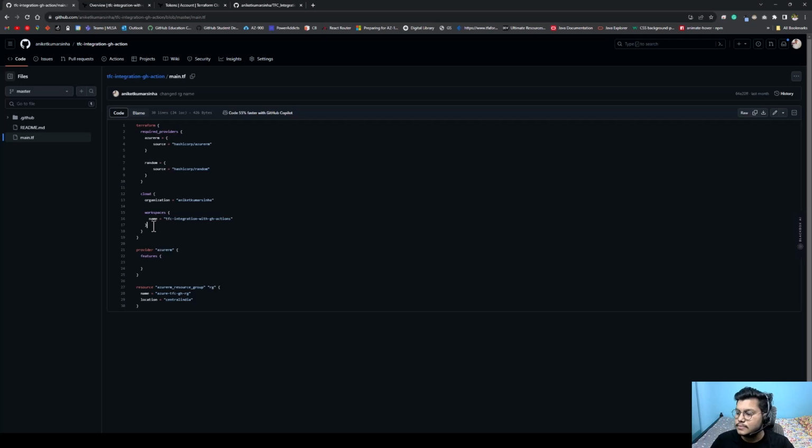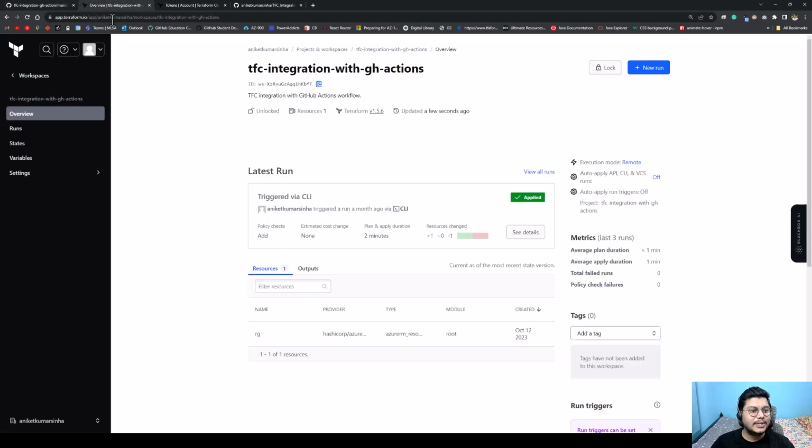Okay, now what is the next important thing? We are deploying over Azure, right? So there should be some place where we add something related to our Azure subscription. We do that in Terraform Cloud.